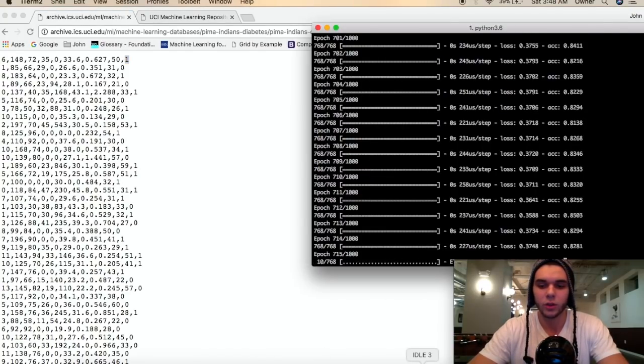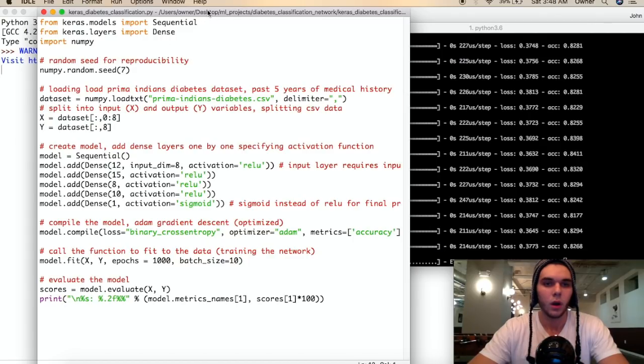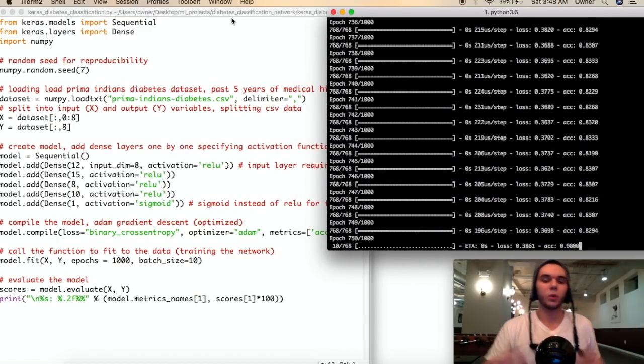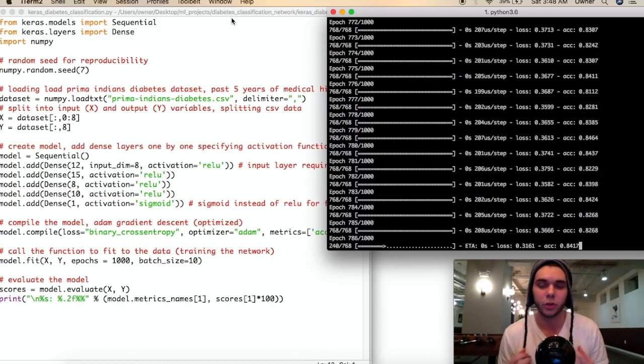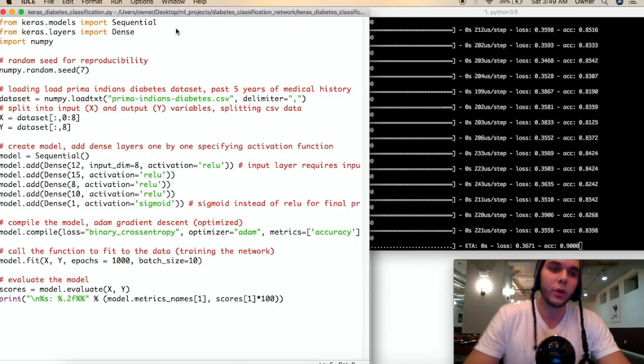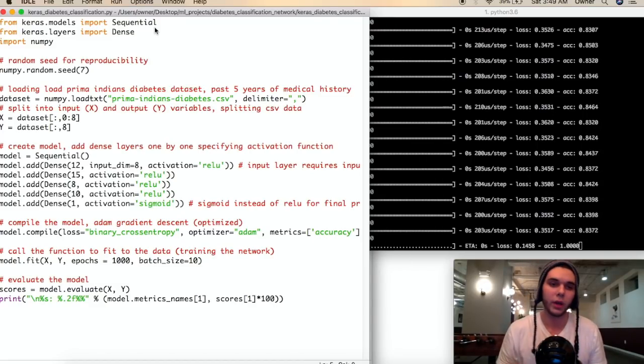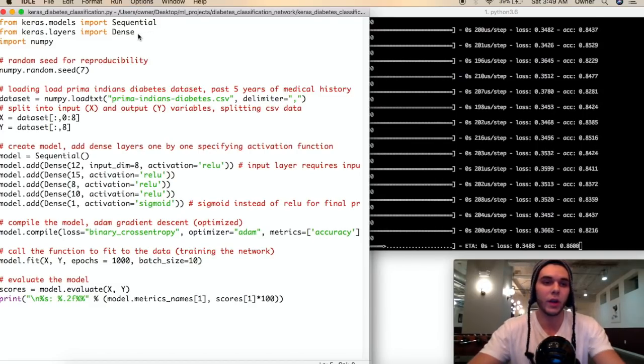Okay, so our script here is essentially creating this model, and this is awesome. We're using Keras for this, which is a Python library for creating neural networks. A very, very simple way to do it. We use TensorFlow and possibly Theano as 2 backends. Those are other 2 Python libraries for creating neural networks, but they're more ground level. They get more into the nitty gritty details of this. With Keras, we are able to do this very, very easily. Okay, so what we're doing here is we are importing Keras, and we're importing Sequential and Dense from the Keras library, and then we're importing NumPy as well in order to analyze our data set.